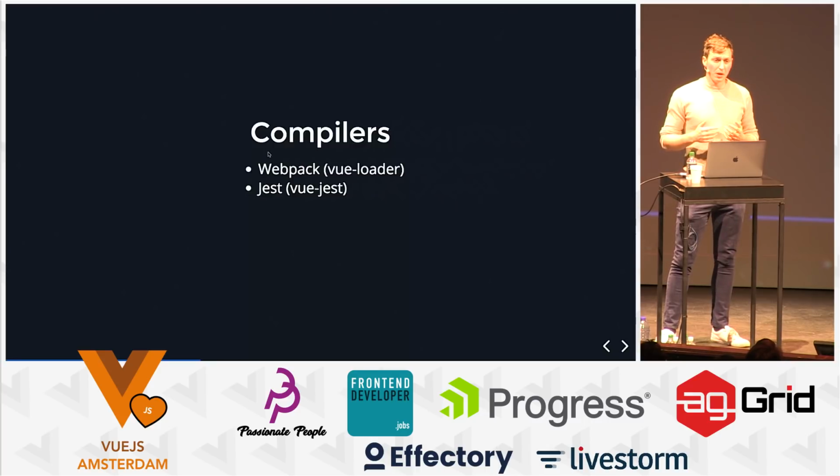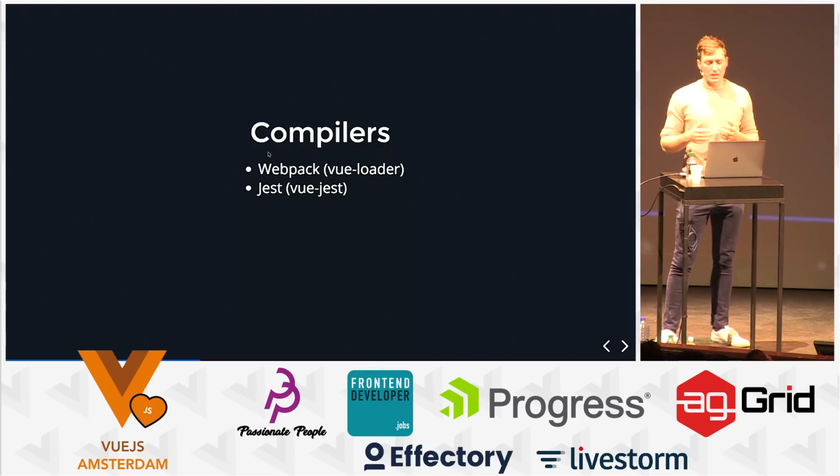So there's two main compilers that we use when we write Vue unit tests. First, you can use Webpack, which you're probably using to bundle your production code anyway. And also, you can use Jest as a compiler. So Jest has its own transformer system. And there's a Vue.js transformer that's maintained by the Vue organization that transforms our single file components. The trade-off here is that you're using a different compiler to the one that you're using to generate your production code.